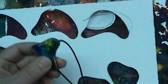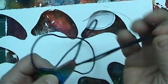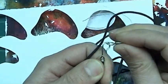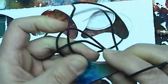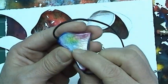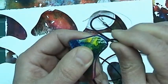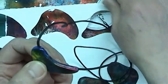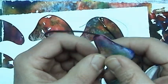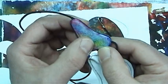Looking at this, this is a completed piece, as you can see, hung on a leather cord with a handmade wire. I used a wire to make the clasp. And this is what I mean by the channel. The cord actually passes through the piece in a channel that I made while assembling it. The only difference between what I'm showing you here and what we have here is the channel here is invisible.